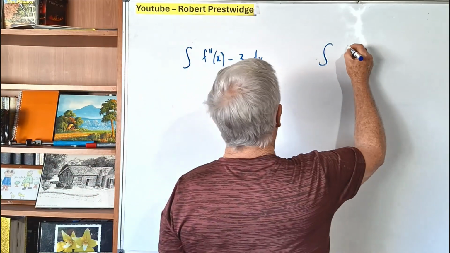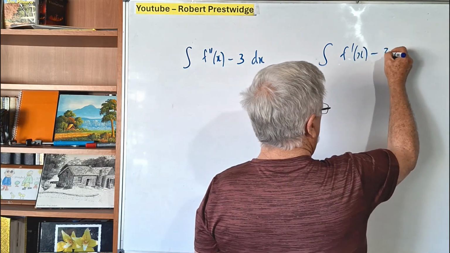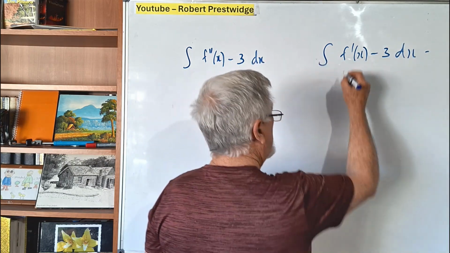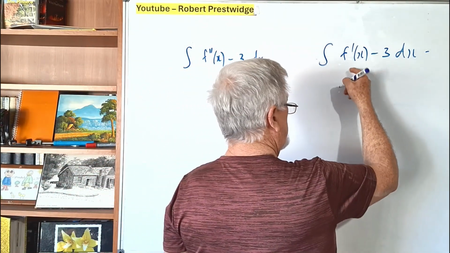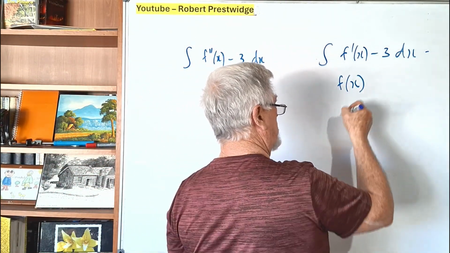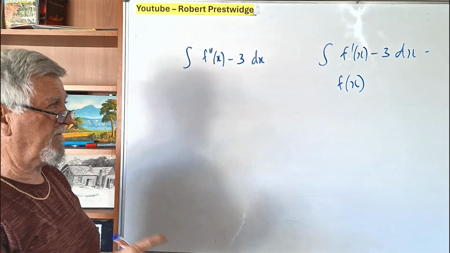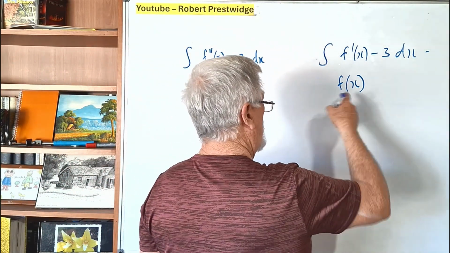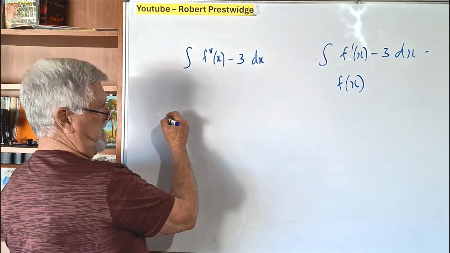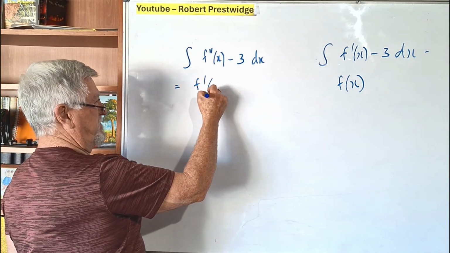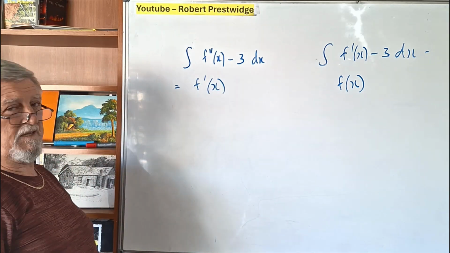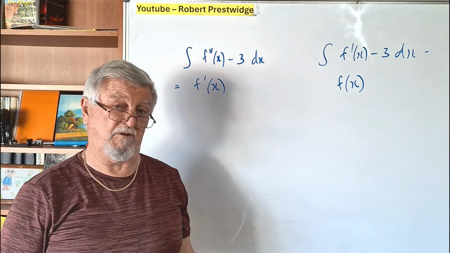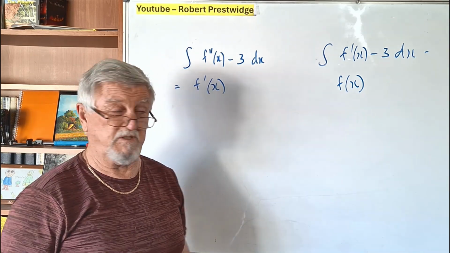So let's do it as a single derivative, minus 3. What does an integral do to a single derivative? It turns it back into the function. So we're anti-differentiating the function. So what would it do to a double derivative? It turns it into a first derivative. I wish it wasn't in there, but people make this up. This could happen in the exam this year, and they've got no idea that he had these questions in.